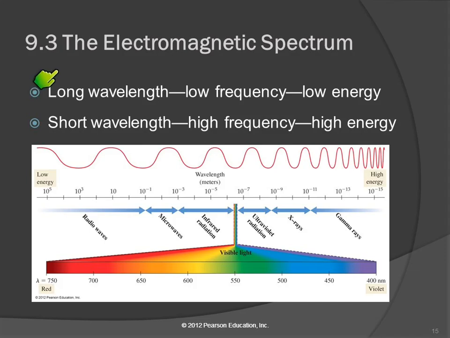So here's that relationship again. Long wavelength, low frequency, low energy. Think of that big, slow wave. It looks slow because it's going up and down slowly. They're both going at the same speed. So that's these guys over here. This is long wavelength, but low frequency. As we go over here, the wavelength gets shorter and shorter, the frequency gets higher, and the energy gets higher. Question? The speed stays the same. All light travels at the same speed, the speed of light, 3 times 10 to the 8th meters per second.